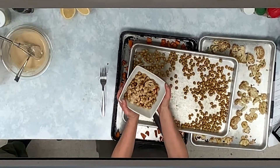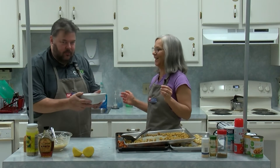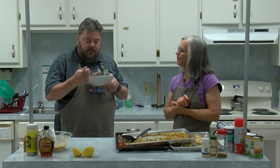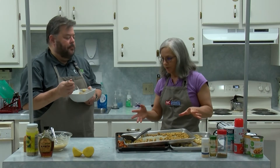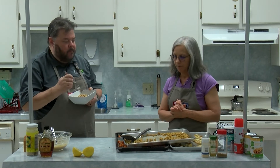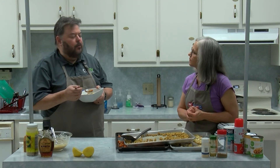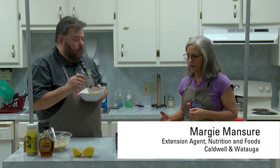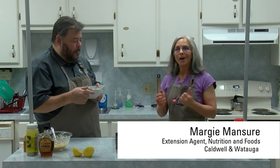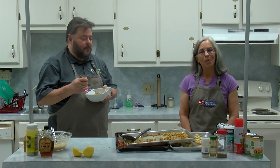Here we have our Power Bowl — a complete and nutritious meal, or snack. That sauce really adds a lot to it. I just used a little bit of salt on the vegetables and knew that the sauce would shine and give it really good flavor, along with the caramelization from roasting. This is a good post-workout meal because you've got a lot of protein, veg, and it will definitely give you some fuel. Really, really super good for you and tasty. Thank you for joining me and making this Power Bowl — I sure hope that you try the recipe and enjoy.